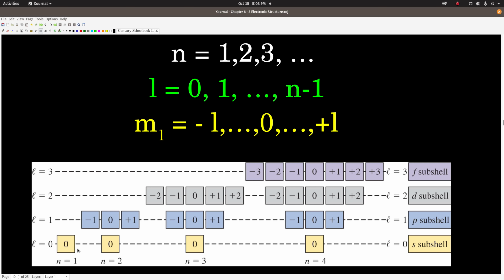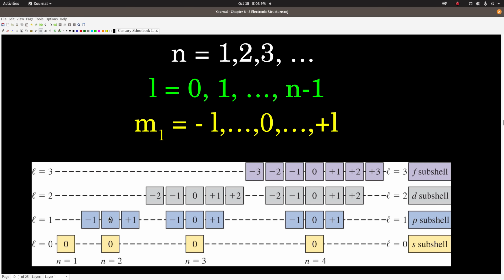So each box here represents a different orbital. Now, when n is equal to 2, that means that L can be 0 and 1. When L is equal to 0, that means that m sub L is 0. There's only one orbital. n equals 2, L equals 0, one orbital in the s sublevel. But when n is equal to 2, L can also be 1. That's 1 less than n. And so L equals 1 is called a p sublevel. And when L is equal to 1, m sub L can be negative 1, 0, positive 1. It has 3 values, so there are 3 different orbitals in the p sublevel.